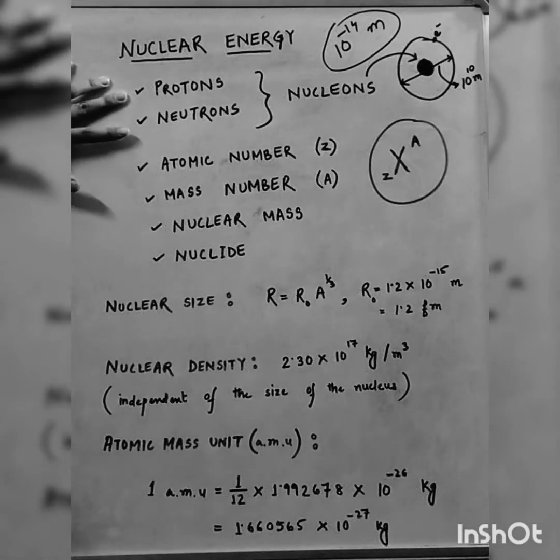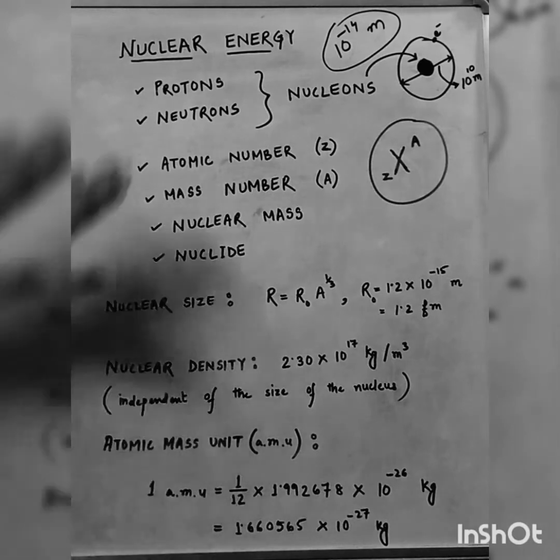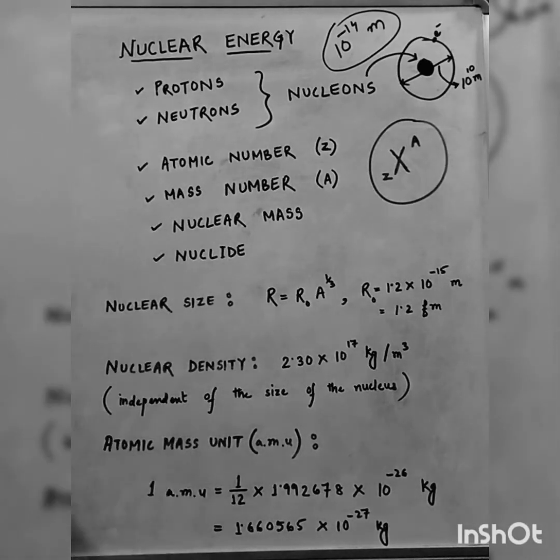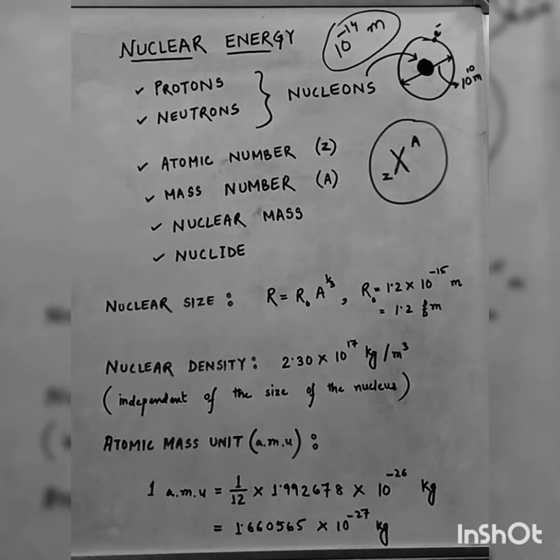Okay, so protons and neutrons are the constituents of a nucleus. What is inside the nucleus? Protons and neutrons. But protons and neutrons are together called nucleons. So you can also state that nucleons are the constituents of a nucleus. The proton was discovered by Rutherford himself, and the neutron was discovered by a scientist named Chadwick in 1932. Protons and neutrons are the main building blocks of the nuclei of all atoms.